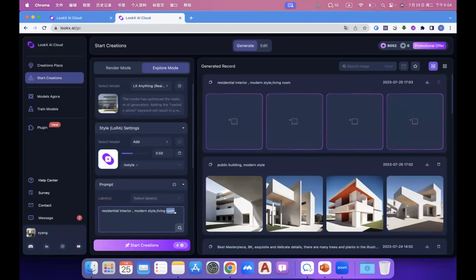And we can also try some very strange things to check whether the model can fit all these kinds of situations. We try. We can even add some Zaha style.